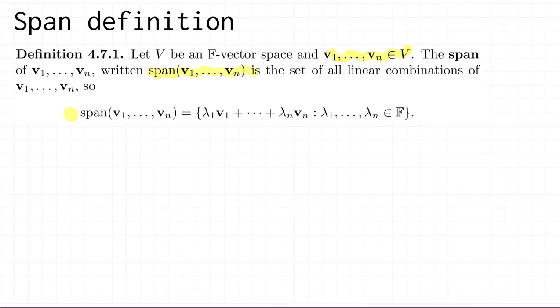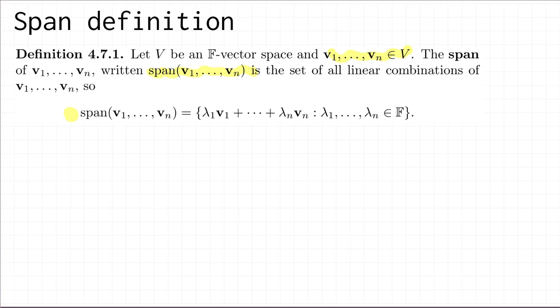And this is a concept we've already seen before, because we talked about the column space of a matrix. And the column space of a matrix was defined to be the set of all linear combinations of the columns of that matrix. In other words, the span of the columns of that matrix. You'll remember that it was useful to us because we showed that you could solve a matrix equation AX equals B if and only if B belonged to the column space of that matrix. In other words, to the span of the columns of the matrix.